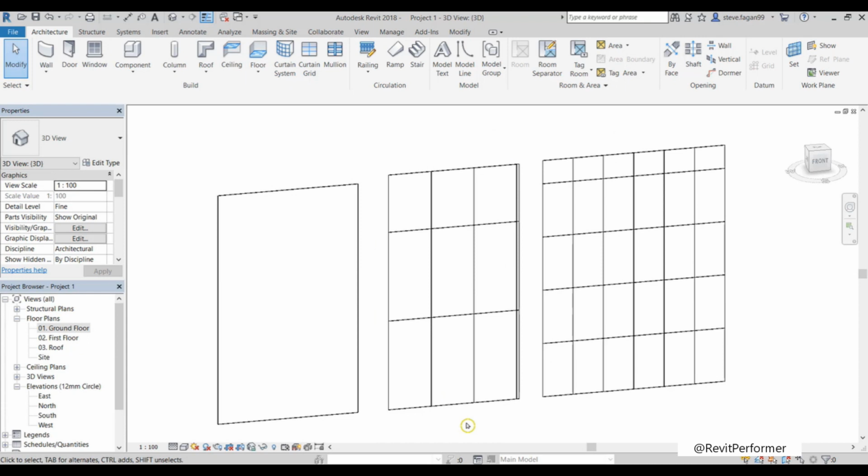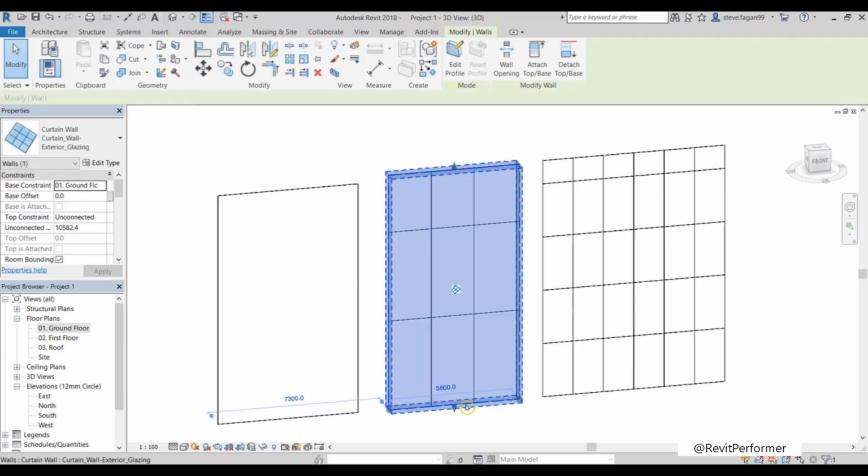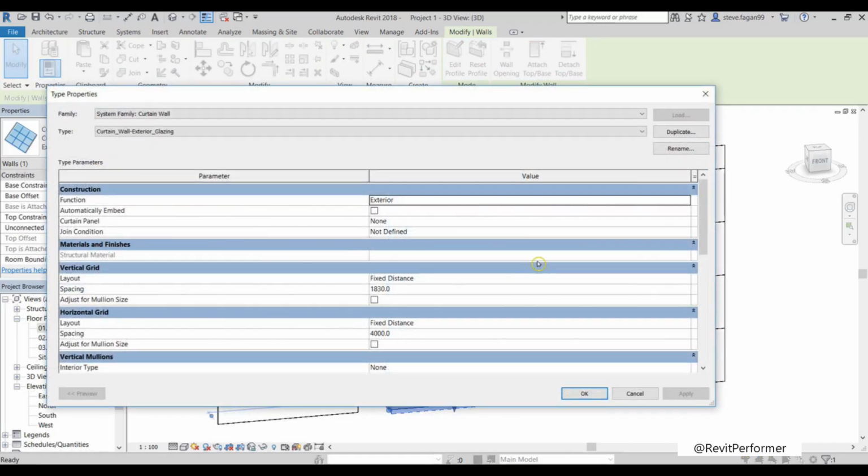So to go into the exterior glazing, if I select the curtain wall itself, again, selecting the actual curtain wall, I'll get this representation around it. So I get that dashed blue line around it. Select it, come into my properties section here. If I scroll down, I'm able to change the vertical grid in itself. So its justification, its angle, and its offset, as well as a horizontal grid. If I further go into the edit type, in here, there's again more parameters for me to change.